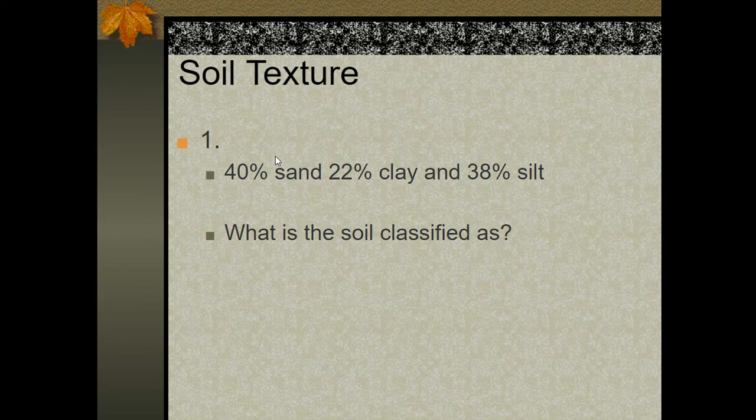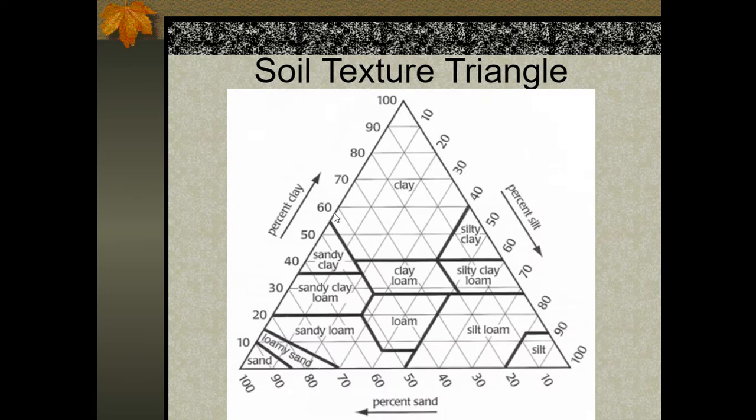So in this first example, we have a soil that's 40% sand, 22% clay, and 38% silt. And we want to know what kind of soil it is. If you can go along with your finger and remember where spots are, awesome. That's quicker, faster. But if like me, you need to actually have lines in there to remember where you last were, I'm going to show you a really easy tool on your computer that you can use.